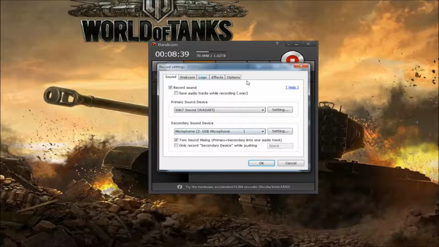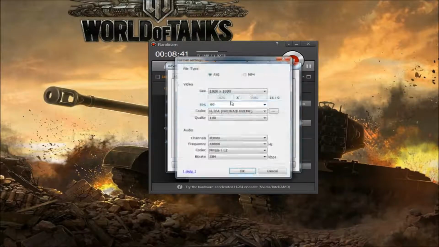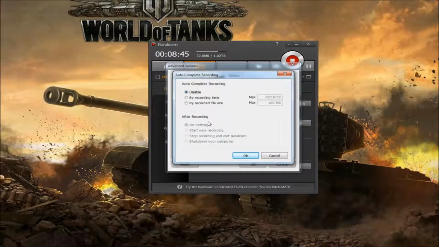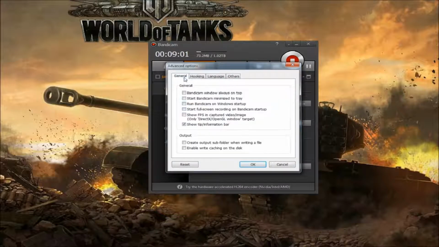Others, this is where you get to your different video recording menus. We've seen this one already. Video format, we've seen that already. And also autocomplete recording, which I don't do. Basically what it means is you do it either by time or by file size. It's not really an issue. If you want to make it into sections and episodes, you could start a new recording every time it gets to 15 minutes. You could do that if you wanted to, but I don't particularly need to, so I don't worry about it.